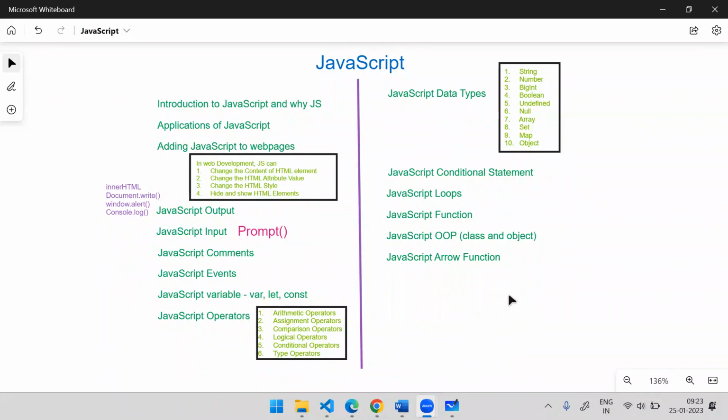So operators are required to perform certain operations on the data. If you have numerical values, you can perform arithmetic operations like addition, subtraction, multiplication, division, and many others. It depends upon how you build the logic.